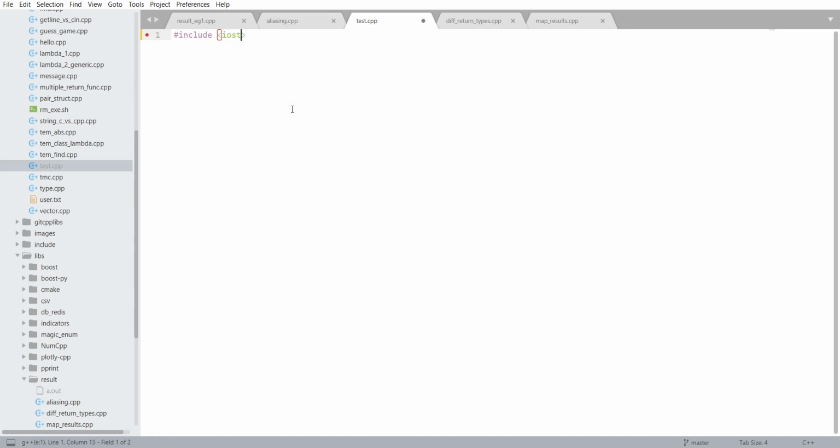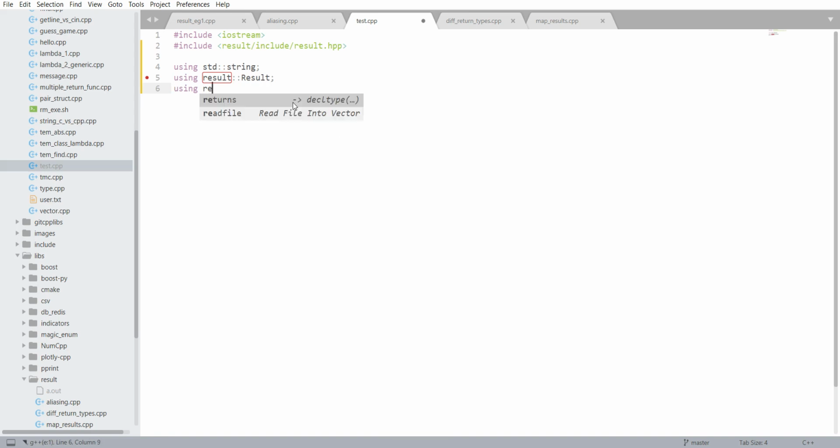Include iostream and then include result.hpp, and then you have to write a few namespaces: string, because I'm going to put string as the error type in case of result, then using result, and using result error. Then int main, return 0.